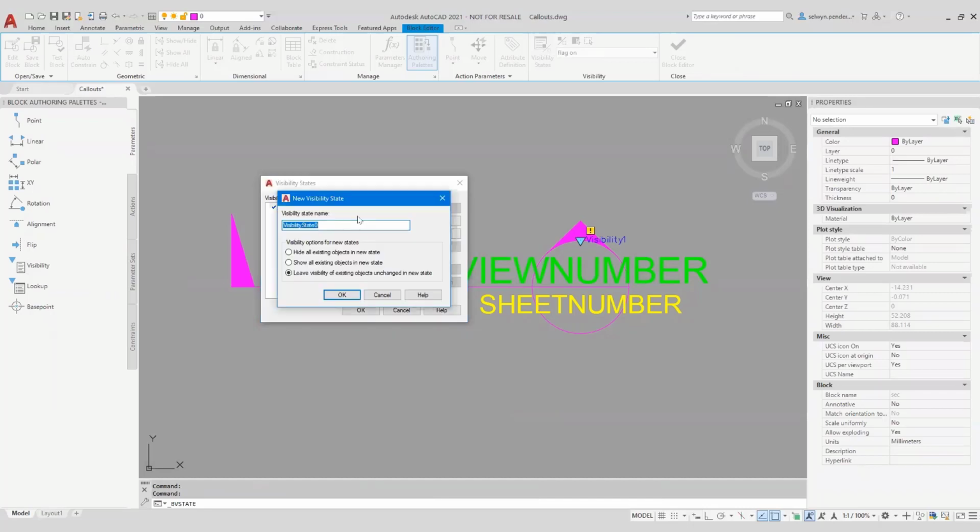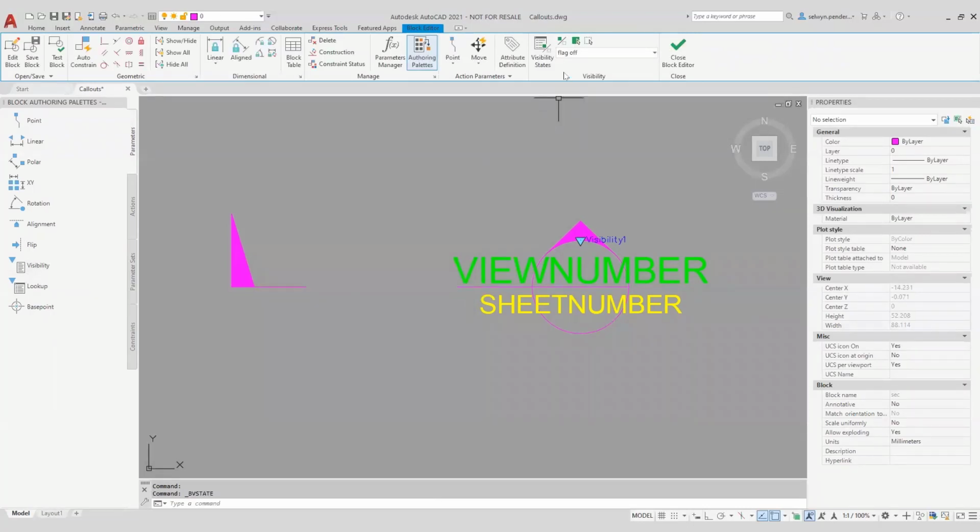And I'll do another one, flag off. So we've got flag off. If we have a look at flag on, everything's on. So with flag off, we want to make this disappear, and we want this to disappear as well as this one here. So we go invisible, choose those, choose these ones here, and we'll choose that line.